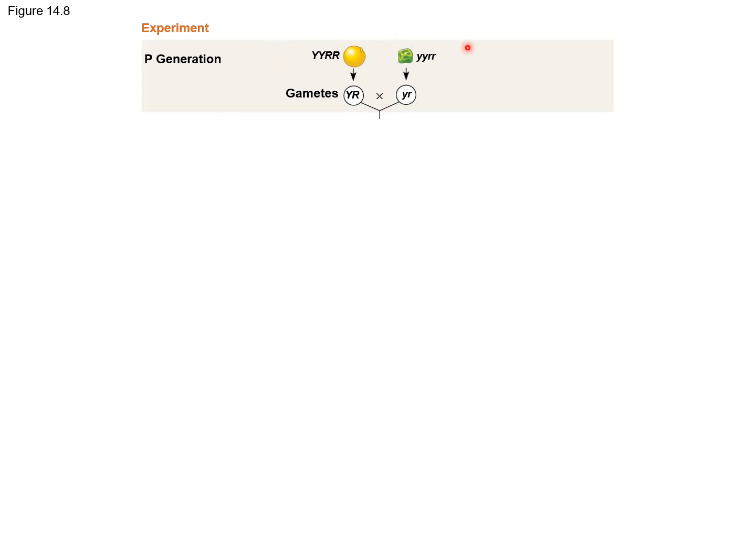In this experiment, we're going to start with parents homozygous for both traits: capital Y, capital Y, capital R, capital R, and then lowercase y, lowercase y, lowercase r, lowercase r. What are the possible gametes that arise from each parent? This simplifies it a little bit, because you can only get a capital letter from one parent and only a lowercase from the other parent. So when you do the cross, you're going to end up with heterozygotes across the board. They're all going to be capital Y, lowercase y, capital R, lowercase r, and they're going to manifest as dominant traits for both of those traits. So there's no way to determine assortment in the F1 generation.